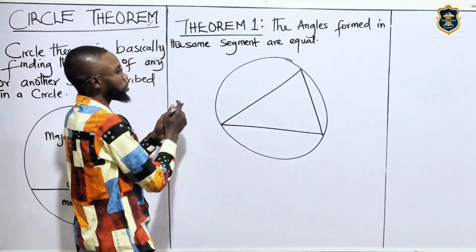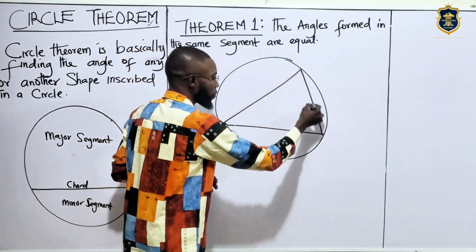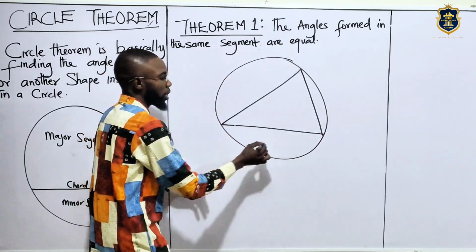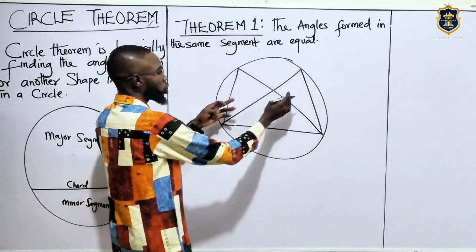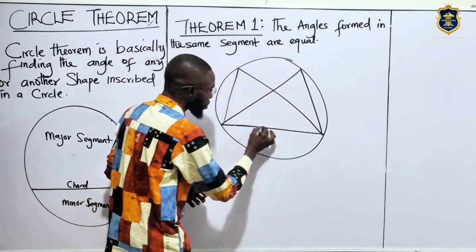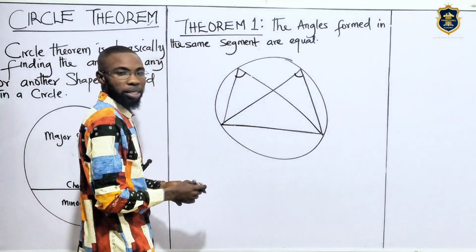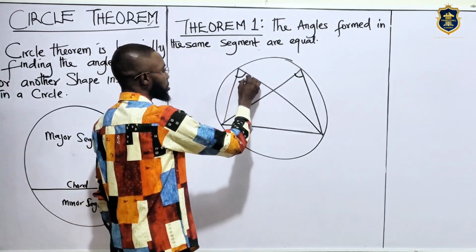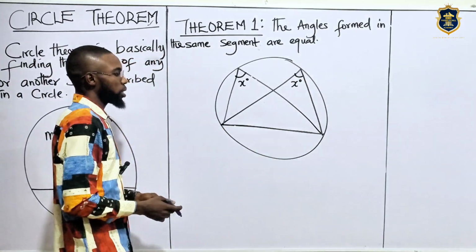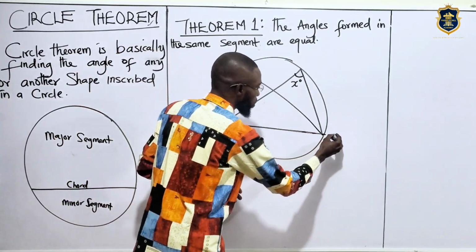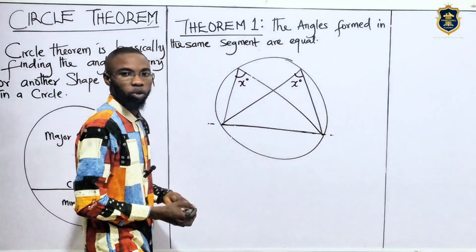Now, what this theorem is telling us is that this angle formed is in this major segment, right? And then we form another angle. In as much as both angles are in this segment on the same chord, this angle must be equal to this angle. Are you getting it? So if this one is x degrees, it means that here must also be x degrees. That's what it means, because they are in the same major segment. They are in the major part of the segment, not in the minor segment.